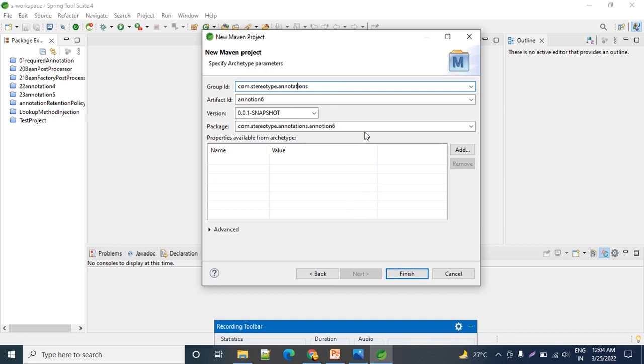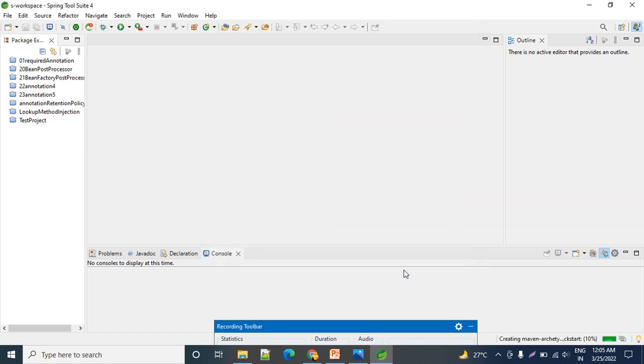This is not required. Click on Finish. Now annotation 6 is created and this is my src.